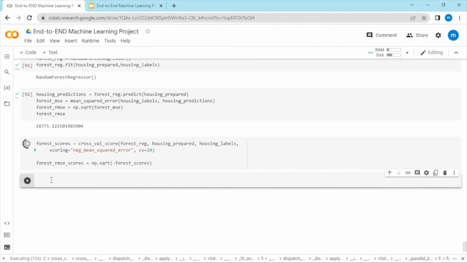Okay, so it will take time here. As I said, it's a complex model and it's dividing our data set into 10 folds, with 10 iterations. Once it finishes, we will see how the random forest looks. For now, while this is going on, let's revise. We have seen three types of regression model: linear regression, the decision tree model, and the random forest. We are going from very basic to complex models.